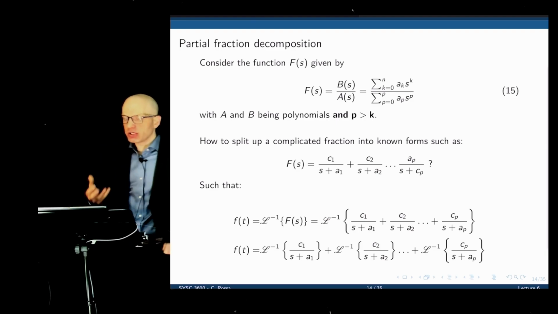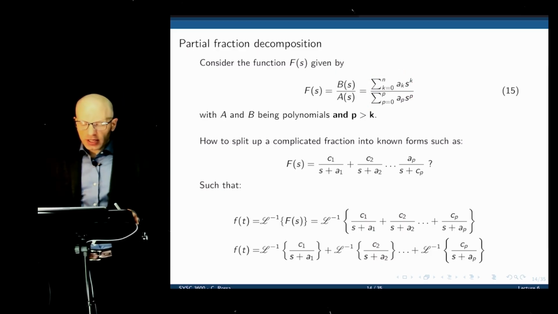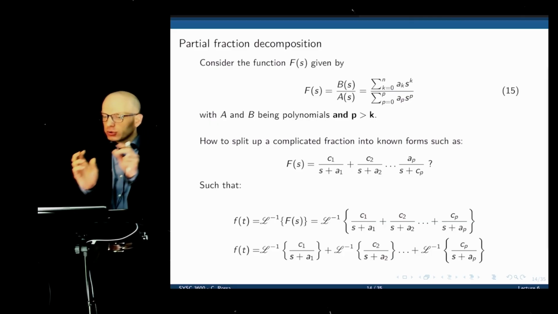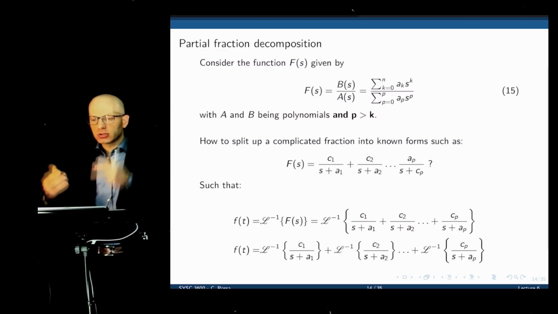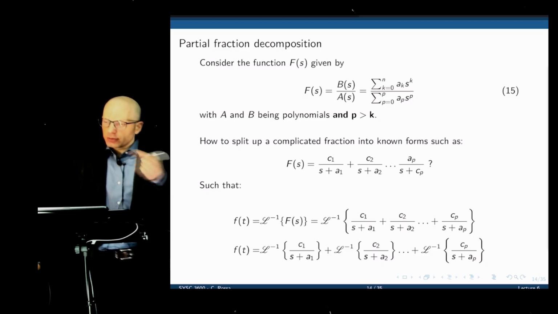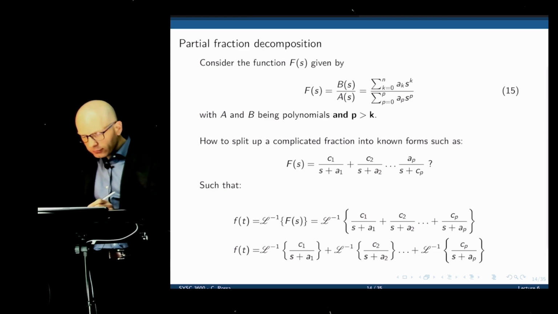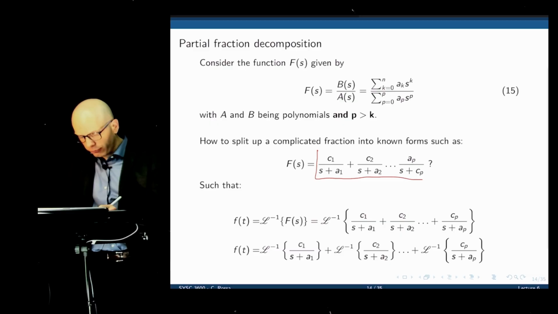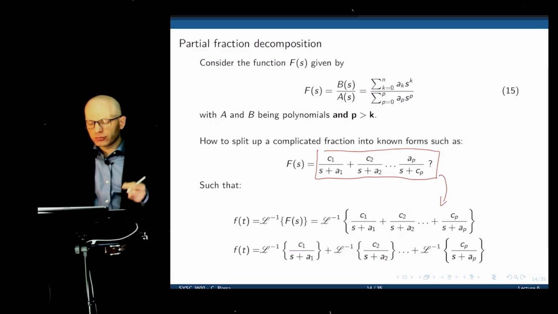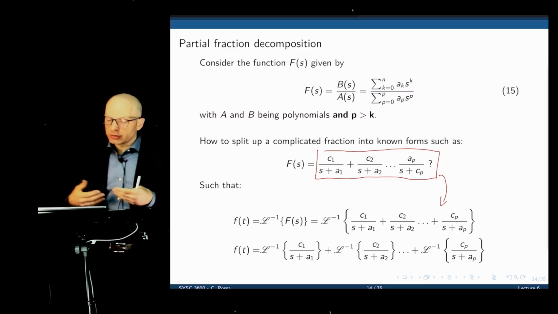The idea is that when you have a ratio of polynomials, such as this one, a combination of different polynomials, we won't find that in the table of Laplace transforms. We'll only find the individual terms of that polynomial. So if we can split that into partial fractions, we can then go to the table and solve for the inverse or forward Laplace transform of each individual element in that rational fraction of s. So if this function is simply a combination of multiplication of polynomials like that, we can split it into a sum of smaller functions and then take the inverse Laplace transform of individual elements, because we're dealing with a linear system where that holds.